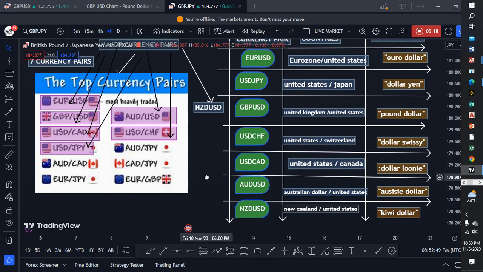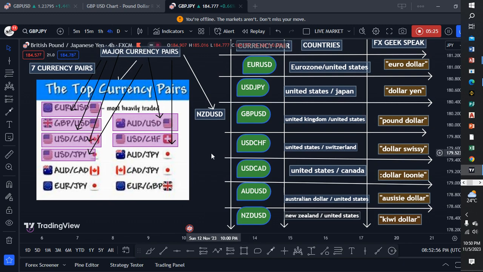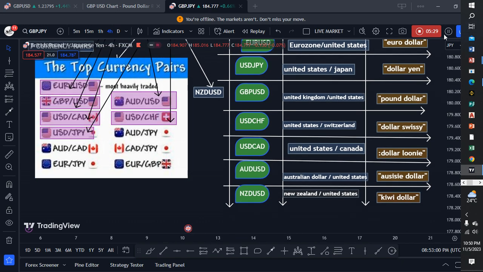Compared to the crosses and exotics, the price moves more quickly with the majors, which provides more trading opportunities for us. These major currencies are the most liquid in the world. When I talk about liquidity, it is used to describe the level of activity in the financial market. In forex, it's based on the number of active traders buying and selling specific currency pairs and the volume being traded. The more frequently traded something is, the higher its liquidity.